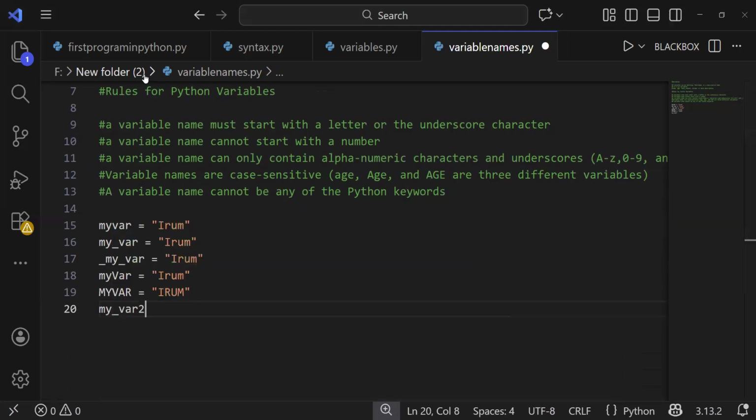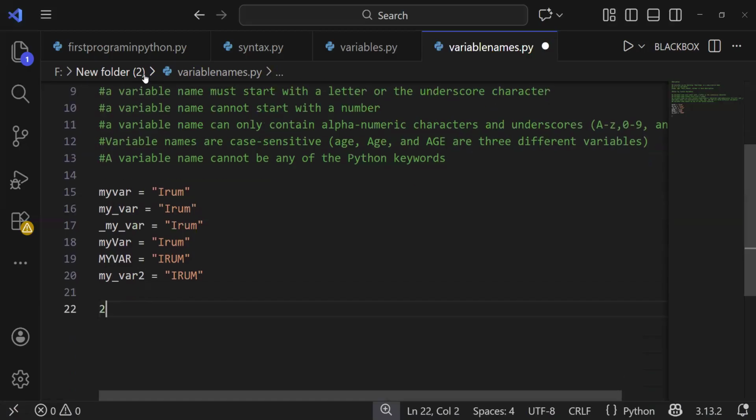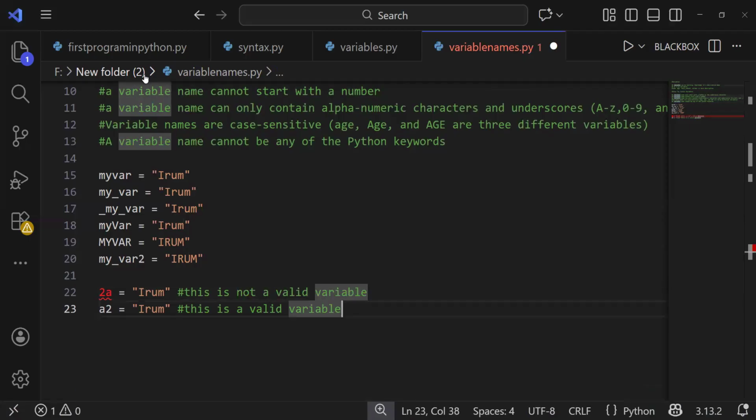Other than that, you cannot have your variable start with, like, 2a is equal to, you cannot have it. However, a variable like this is a valid variable. However, this one is not a valid variable. All right. So this is how it works.